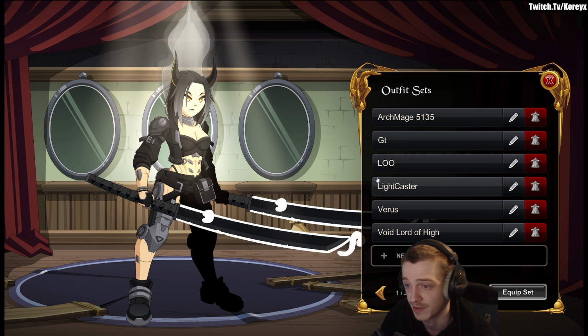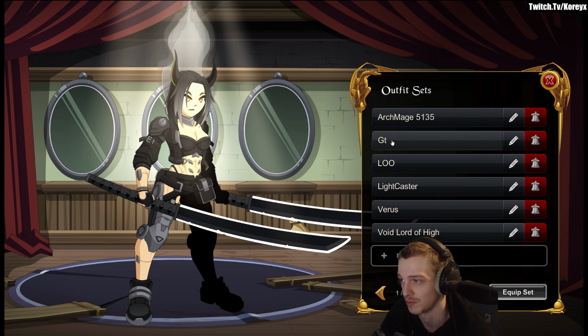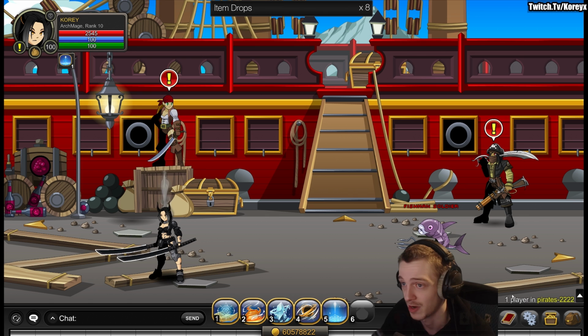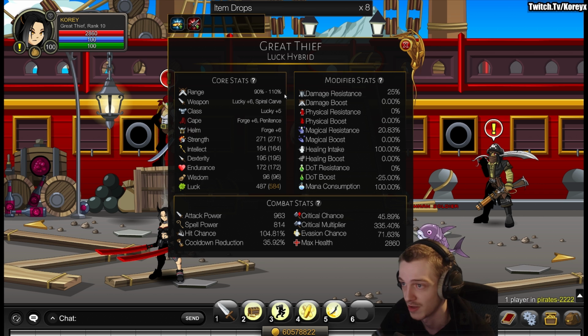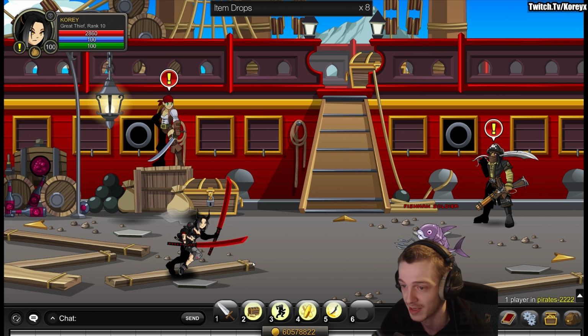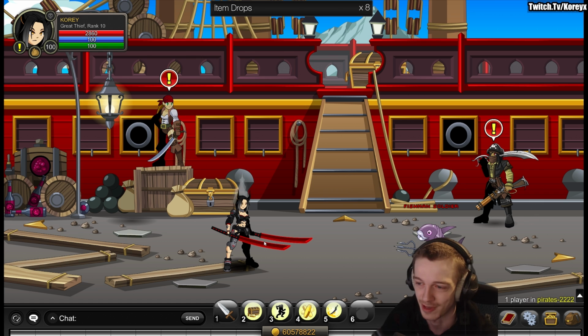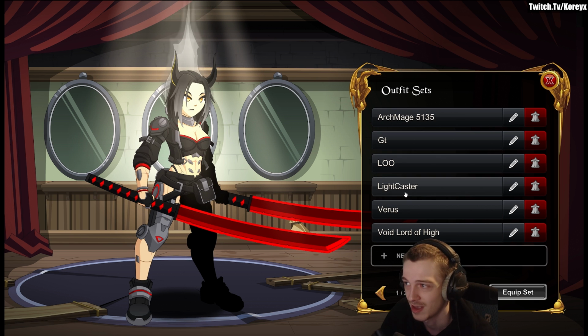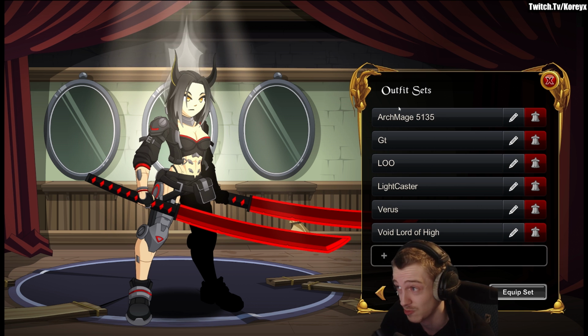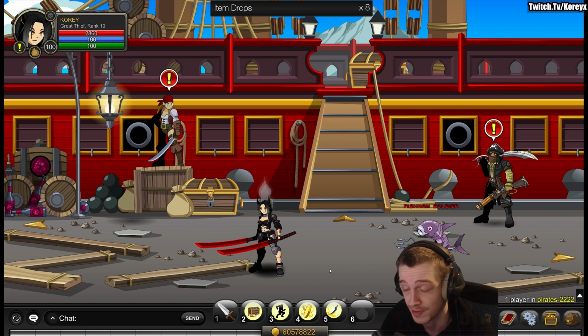So if you want different enhancements, different weapons with different boosts equipped into those slots, it's very good to swap them quickly. So you can see I have Archmage on. If I swap there, I instantly have Great Thief, and it instantly has my different enhancements, which is really, really nice. And it changes class as well, which is confusing because it's mainly a class thing, not a cosmetic thing, even though it's called outfit slots. They're more like class slots right now. They plan on adding proper outfit slots in the future, like actual cosmetic ones, but these aren't it. These are actually class slots. So very helpful. Make sure you bind that and use it.